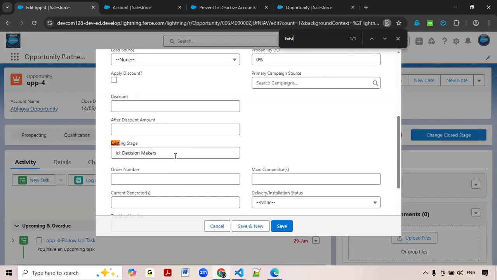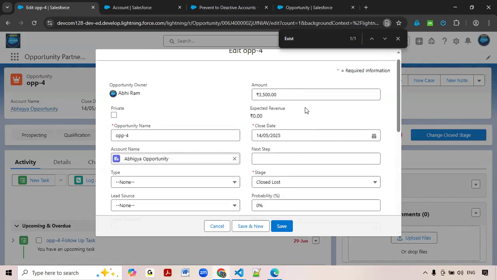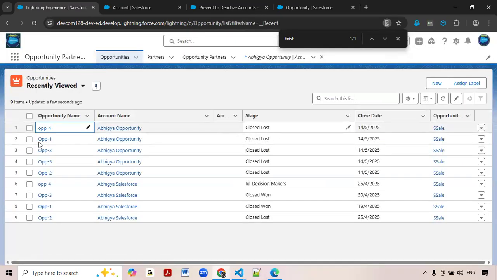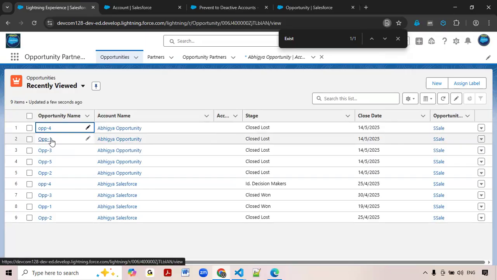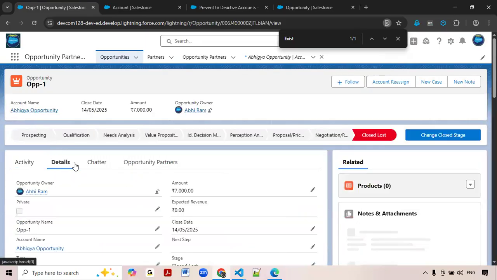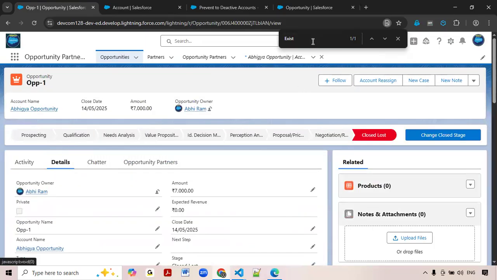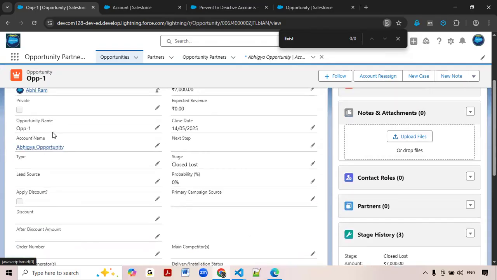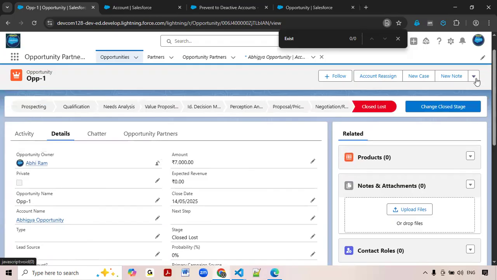We have another use case. Once they go from inactive to active again, we have to restore these values into the stage name. That's why. If you open another opportunity, this is also closed lost, right? In the detail page, the field is not populated still, I think. Okay, it takes some time to show the field in the edit page and detail page.